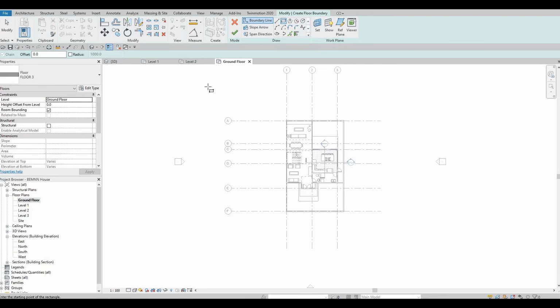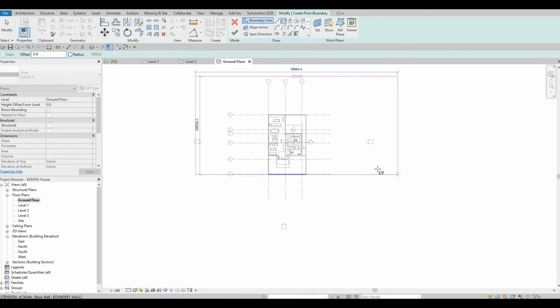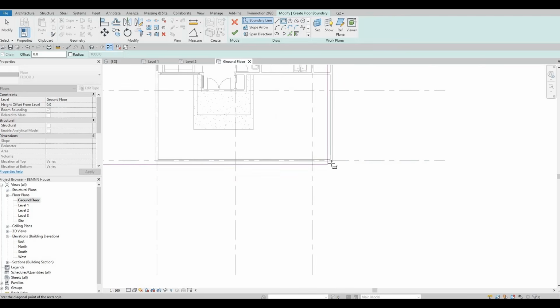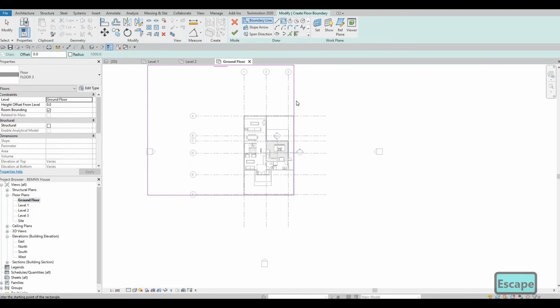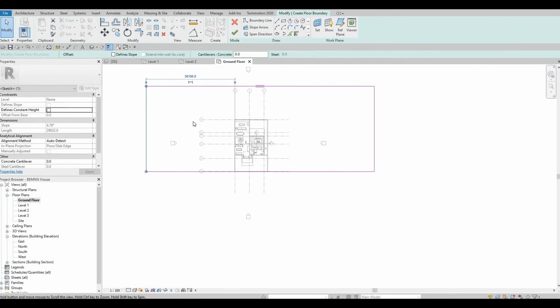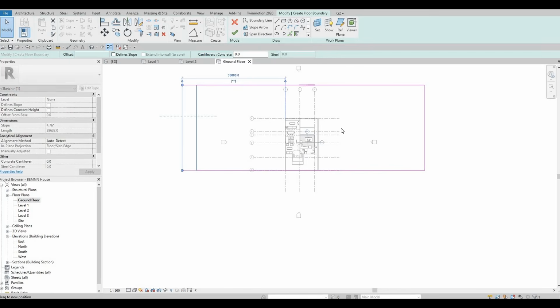So here I'm gonna put in rectangle, and I'm just going to go right here and then just spread it around big enough to cover, to add some trees once we're in Twinmotion.